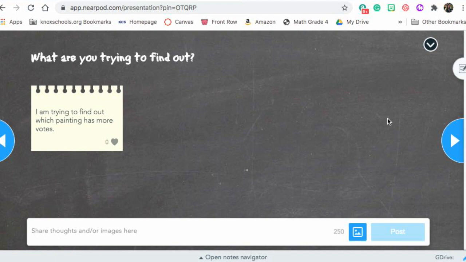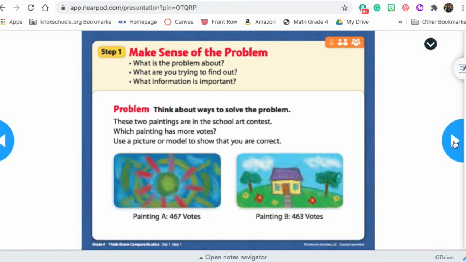All right, so now I've answered that question. Now I'm moving on to the third step of my make sense of the problem routine, so I have to read the problem again. And this time when I am reading it, I'm going to think about what information is important. When you're thinking about what information is important, you don't want to just automatically pull out those numbers and say, there's the important information. You have to understand what those numbers represent for the story, and you have to think about what the problem is telling you to do with those numbers, okay?